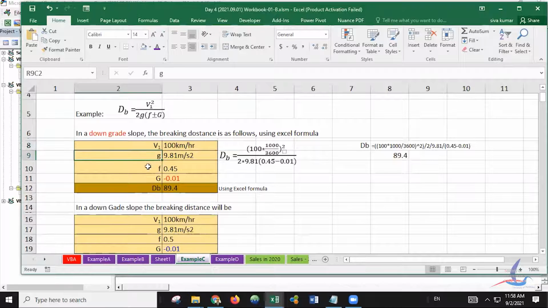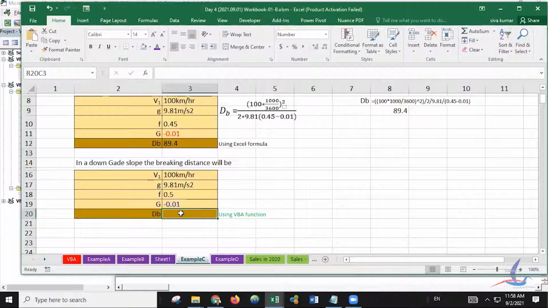If you know v1, g, f, etc., then you can use the Excel formula, change the conversion with 1000 over 3600 and all these, and then you can calculate. There is no issue in using existing Excel formulas to calculate this. But when you want to calculate in many places here and there, you have to carefully type this every time. It's a difficult task.